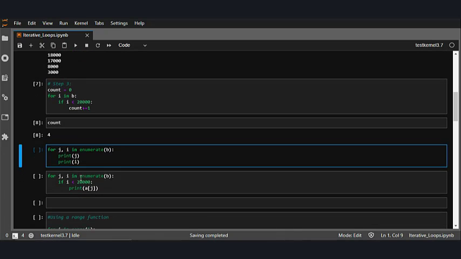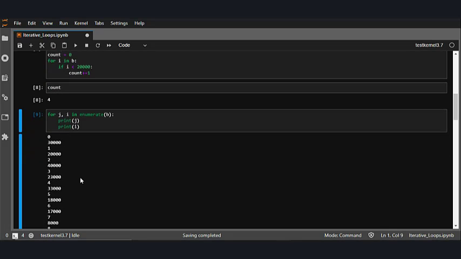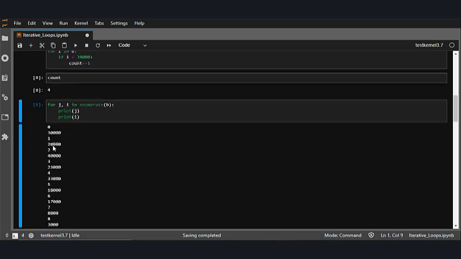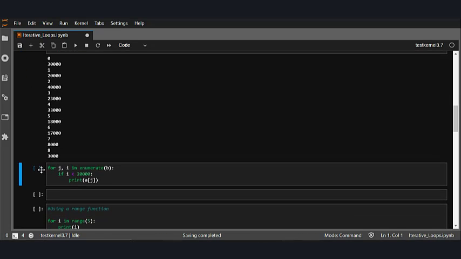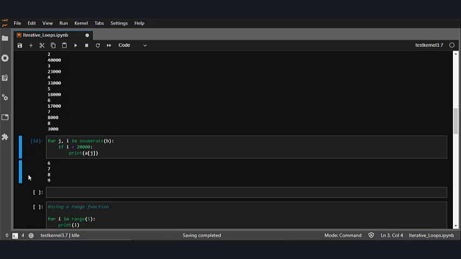Now, when I run this, you see it just gave me two values, right? First one is the index that is being applied on that particular list B, and second is the value at that particular index. So now that I know of my indexes and I know the revenues that are linked to the same month of that particular same indexes, I can write something like this, right? Where I'm just calling for that particular index itself in the months list. So now if I run this, I'll just get the months number.